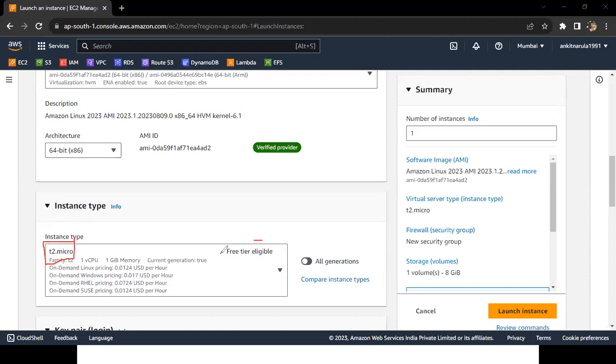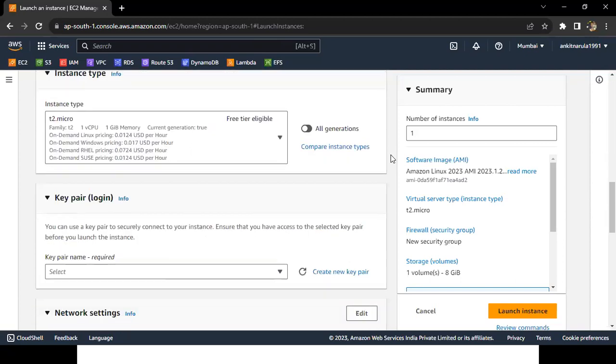So we used T2.micro in the previous session. In this session also, we are going to use the same instance type, T2.micro. Definitely in real time, we are going to select the instance type as per our client requirement. But right now, we are only going to select T2.micro because it comes under our free tier. Scroll down.